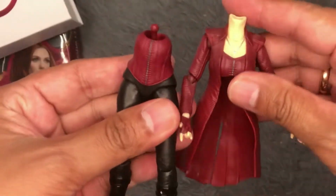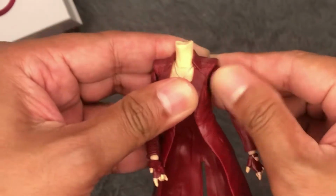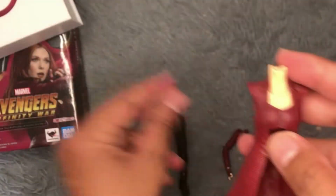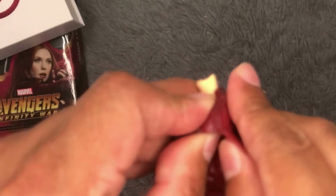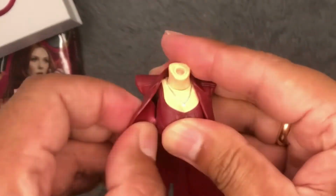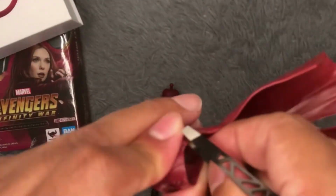We need to dismantle some parts: the head sculpt, both arms, the original torso, and for sure, the jacket as well. This is the hardest part. You need to be gentle to remove the jacket, otherwise you will damage it. Use a tool if necessary.